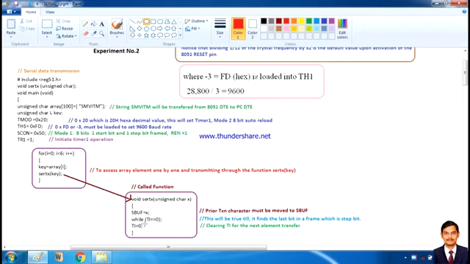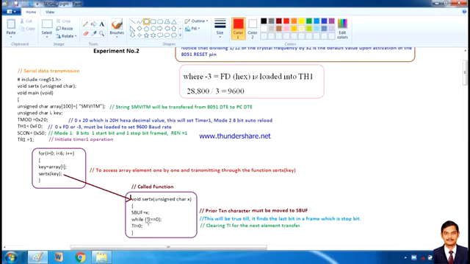How can it be done? By using this particular while loop. The while loop is terminated in the same statement. This condition will be true until it finds the last bit in a frame, which is the stop bit.